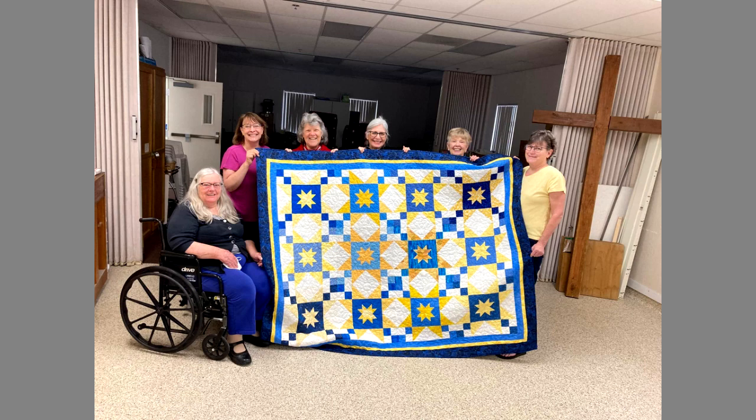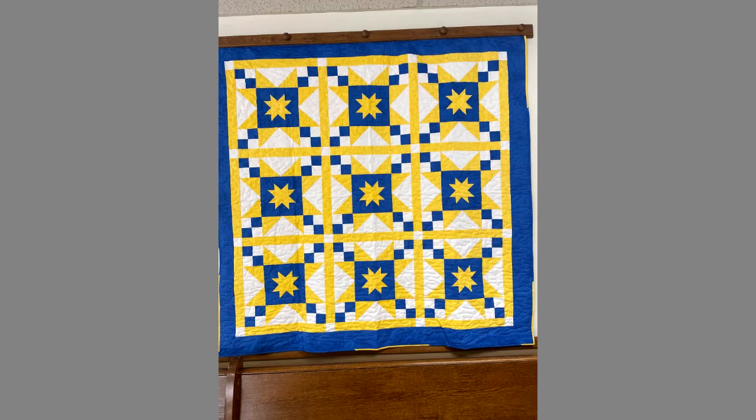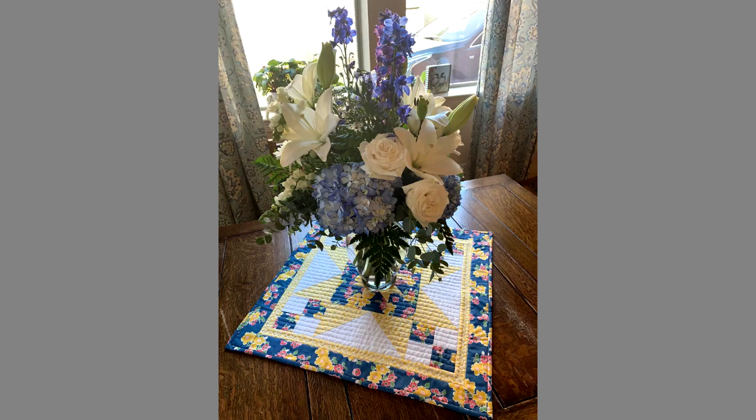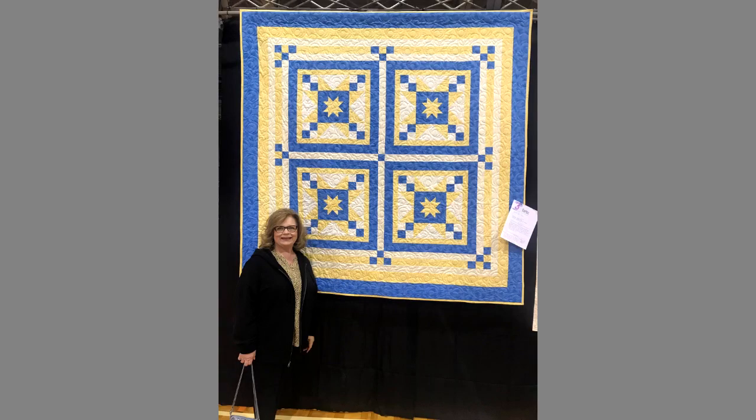And I have some other quilts that you have shared, so I thought I would go through and pop them up so you could see them. First of all, we have Melody, and she did this quilt with her Sisters in Stitches. Isn't that awesome? I love it. Then Barb did her quilt, and it went to a silent auction and made $255 for World Hunger. Marcia made her quilt as a gift for a friend. Kathy did the one block, which looks fantastic. Jennifer did this one for her mom.